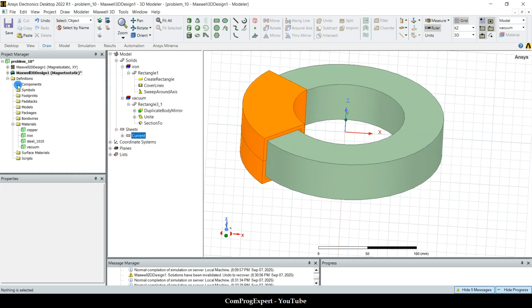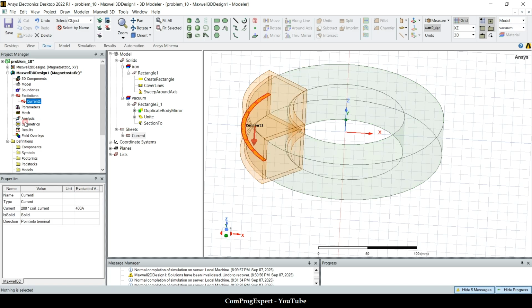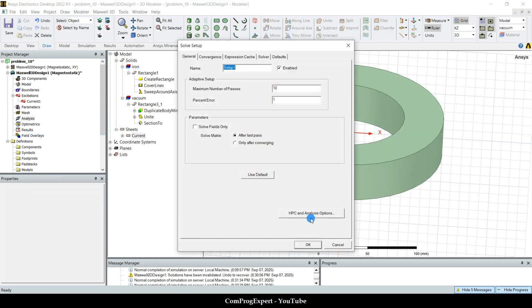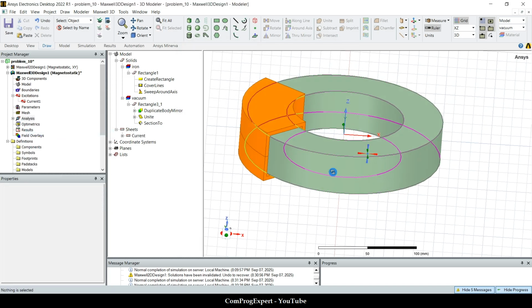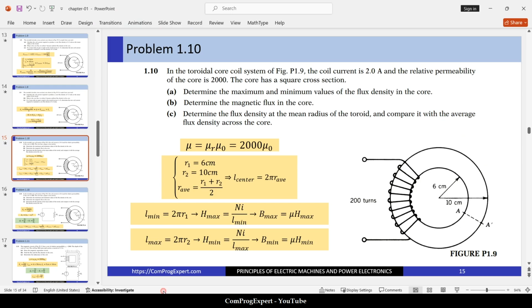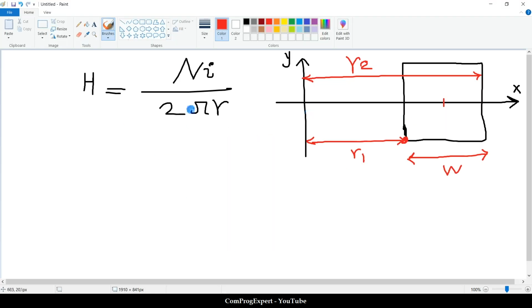So this is the excitation, and at the solution setup I am going to calculate the magnetic flux in the core and compare with the finite element, and I am going to plot the value of B as a function of R, right?